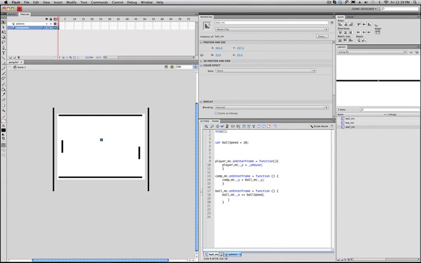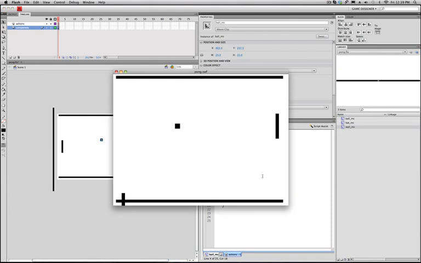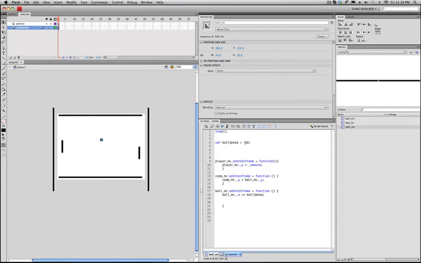And now what we need to do is to add some collision to this, so that the ball knows that when it hits something, it's got to do something. Now the reason we've set this variable up is that we can change the speed. So if we wanted, say for instance, to go the opposite way, to go to the left, we make the ballspeed a -10. It goes the other way. Okay, so that's how we are going to start changing our ball's movement.